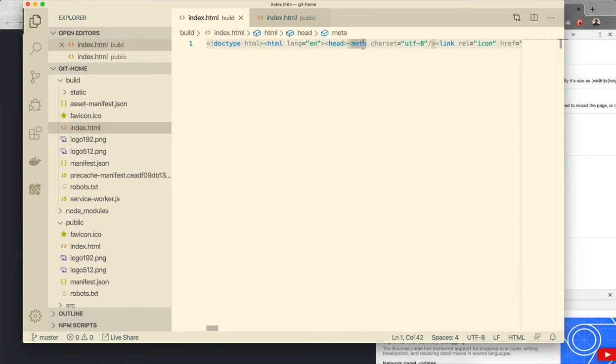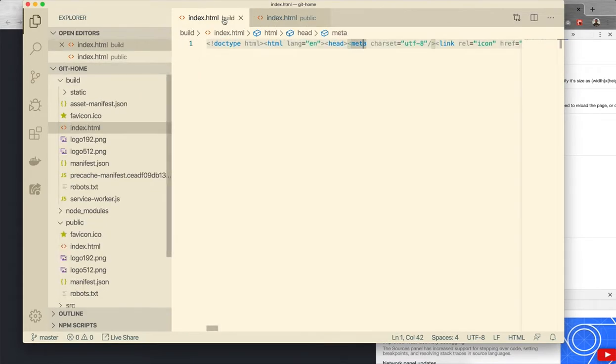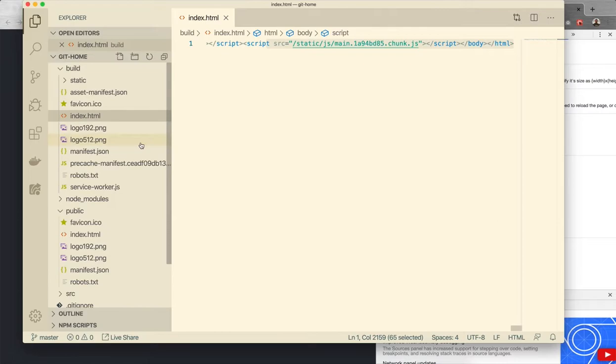And one of the main differences, one is optimized to be fast. We don't care if it doesn't look good. Everything is in one line. Nobody can read it. But we want it to be fast for the user, not good for the developer, because the developer will look at the development one, not the production one.